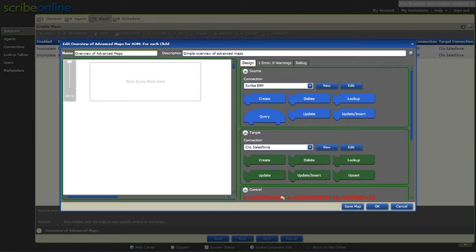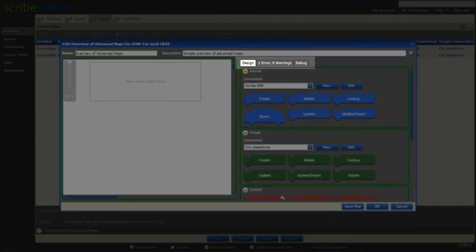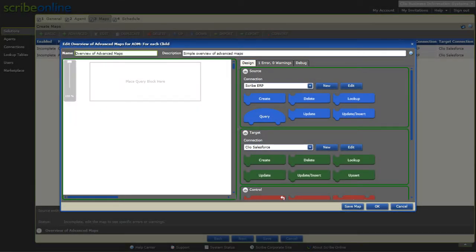Now, where you drag and drop from is from the right-hand side, the gray area. And what you notice about the gray area is that it's called the palette. Now, as we move down a little bit more, I want to point out a few things to you. We have the Design tab, so that's where you will find your source connections and your target connections and your ability to go ahead and drag and drop from there to create your map.